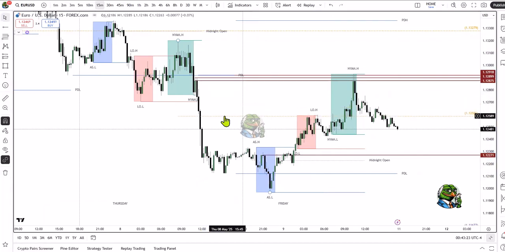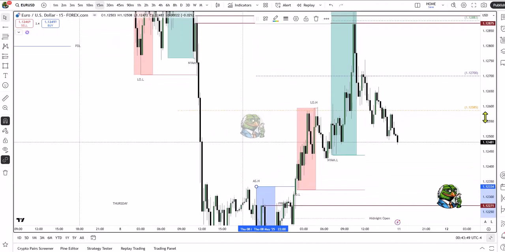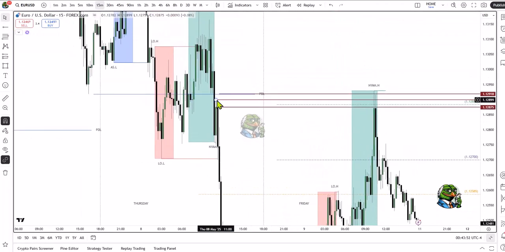And I want something above that, right? So see how when we did the range projection, we'll do that again, the 2.0, let's do that, is up here, and that's above the premium, okay? So that's maybe take partials, and then a runner for the 2.5 projection, which comes in at the rejection block. And then you've got pretty clean equal highs there that I showed you on the 1 minute chart. I kind of want to see if we can get up through there as well.